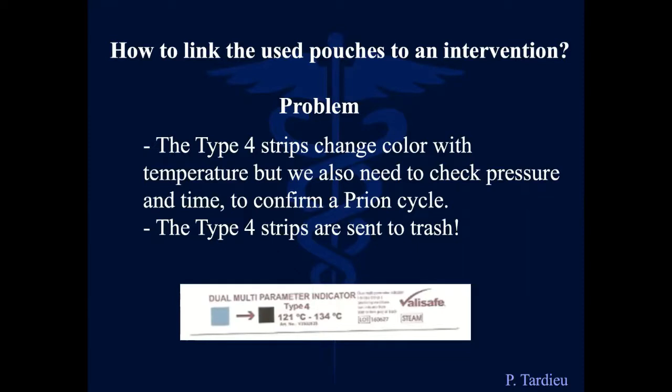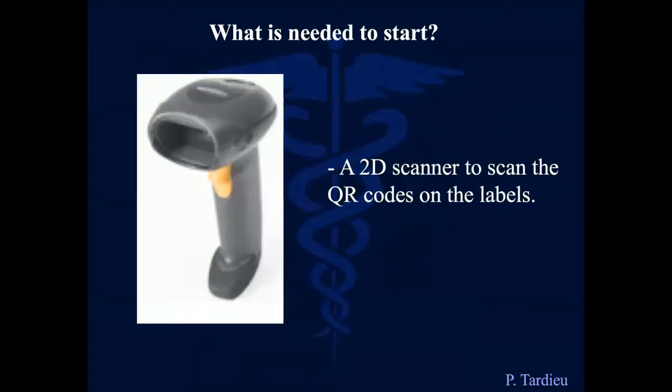So I agree that this indication is enough, but in 100 cases of time, what's happening? These types of strips are sent to trash. We delete them. We lose the tracking, which is the only thing that we can link to the patient. We throw that away. So once again, we are not in conformity with local medical authorities because we cannot show the proof of sterilization for this particular surgery or this particular patient. And this is what we need to solve.